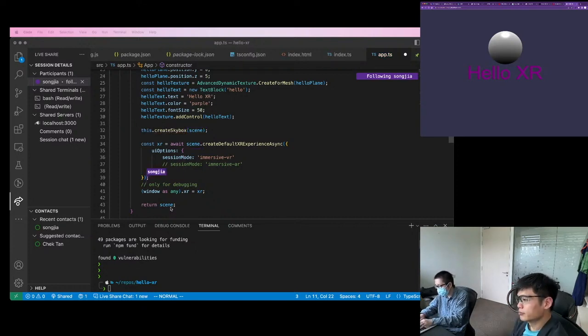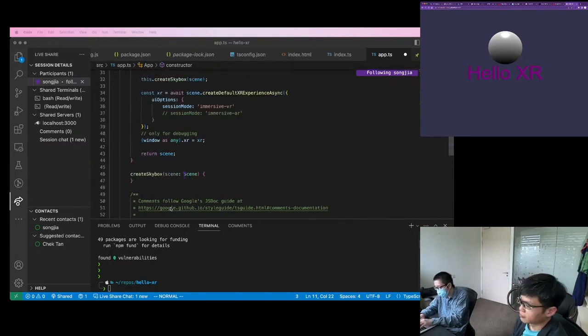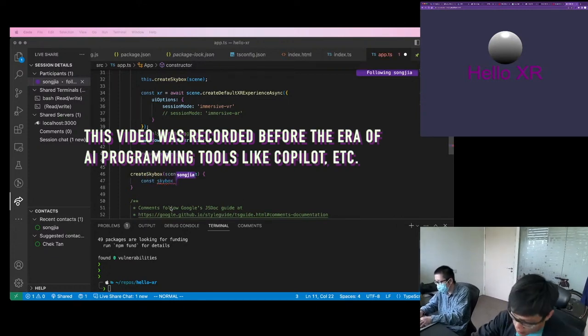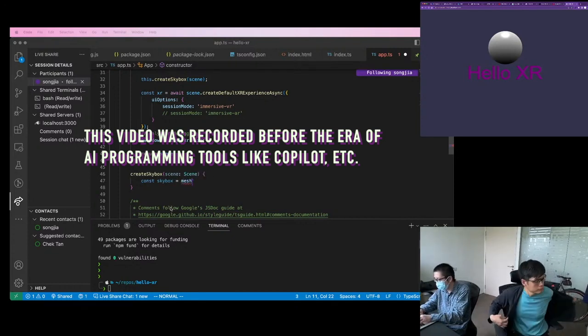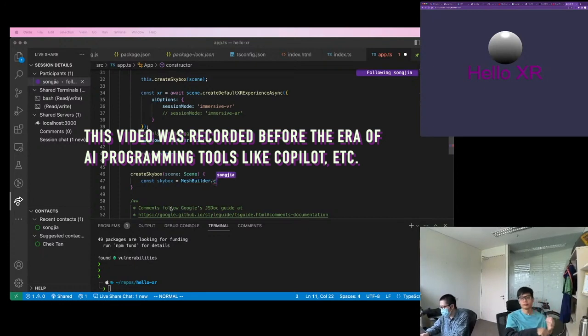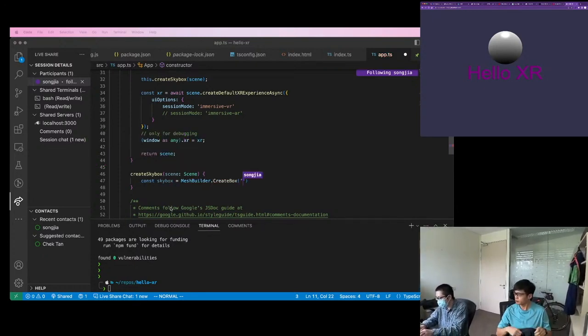Then we can just type in here. All right. So let's first create a Skybox. Like I said before, it's just a giant box. So we can just create the box primitive. Then we give the name.